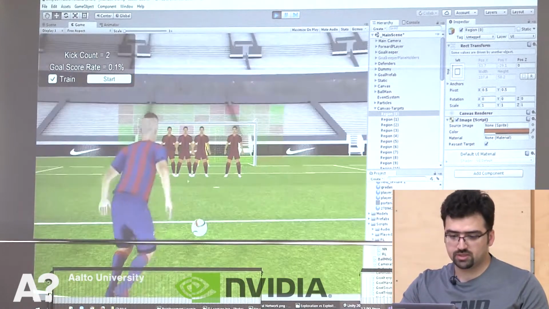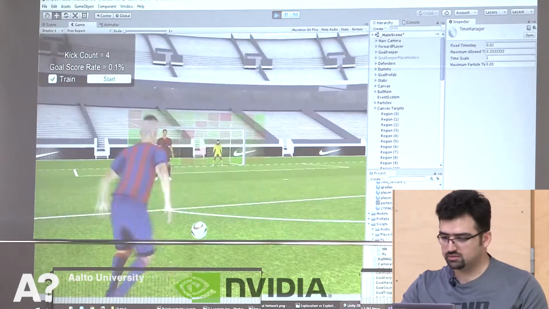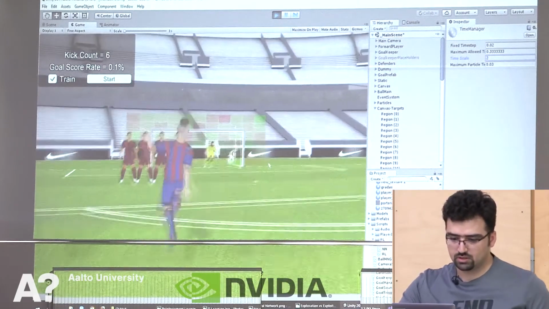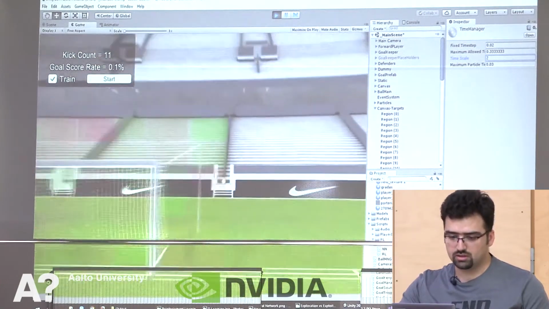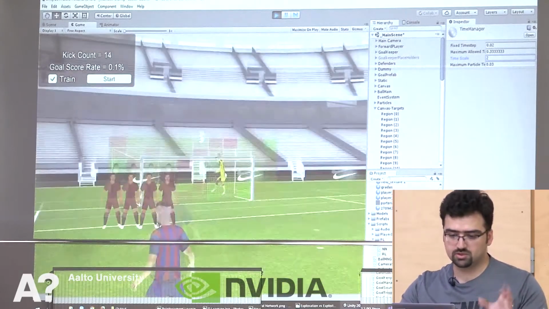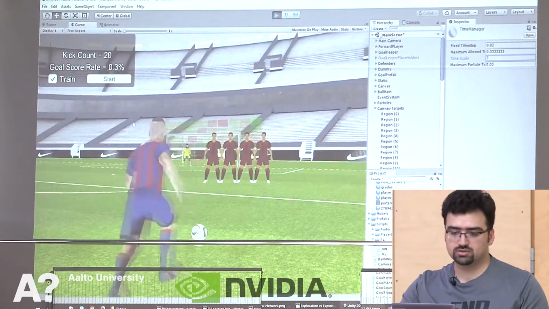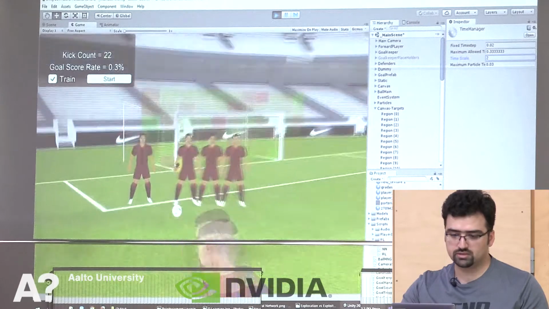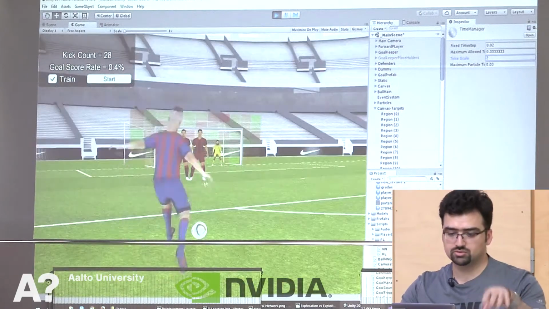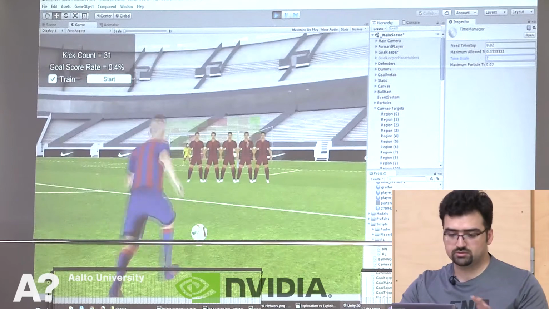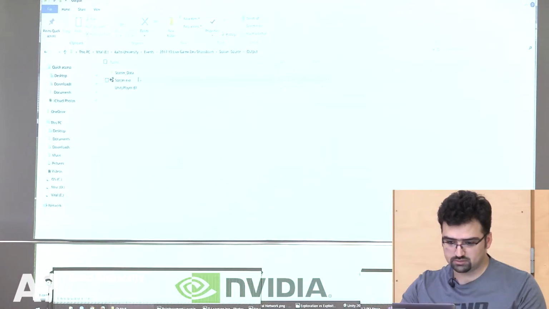okay, as you can see, it's taking random actions right now, so it's not sticking to one rectangle. And if I speed up the process a little, let's see what happens. Okay, after some time, you can see that these colors are actually changing. It's not changing that much at the beginning, but after some time you will see this. And after some time, it will know that outside the goal is not a good place, so these boxes will turn red, and the boxes inside the goal will turn green. And after some time, it will actually find the best rectangles to shoot. So it's going to take a while to train, so I'm not going to make you watch that all the time. Let's jump and see the final output.